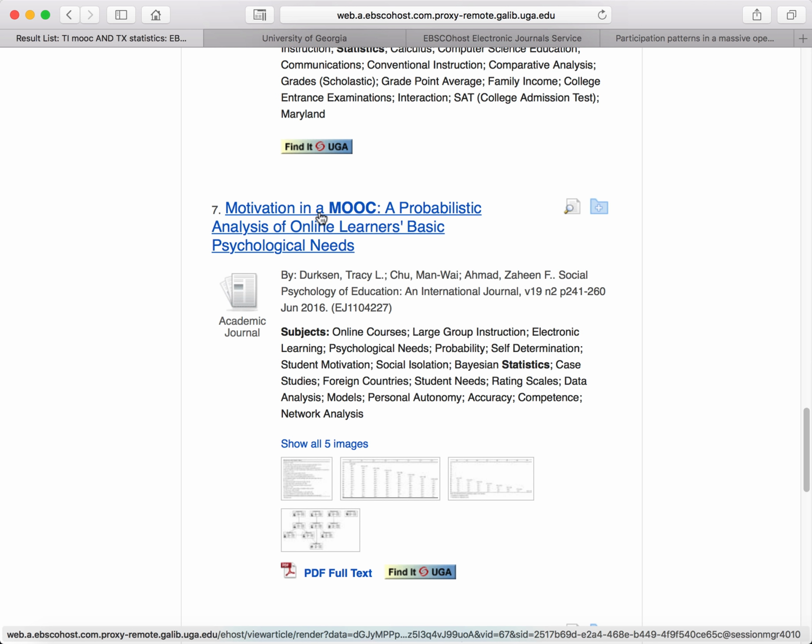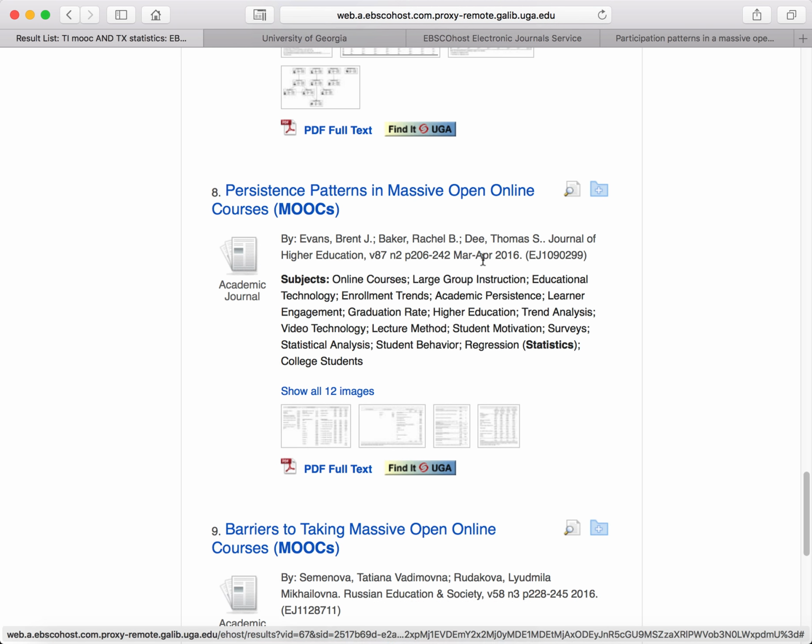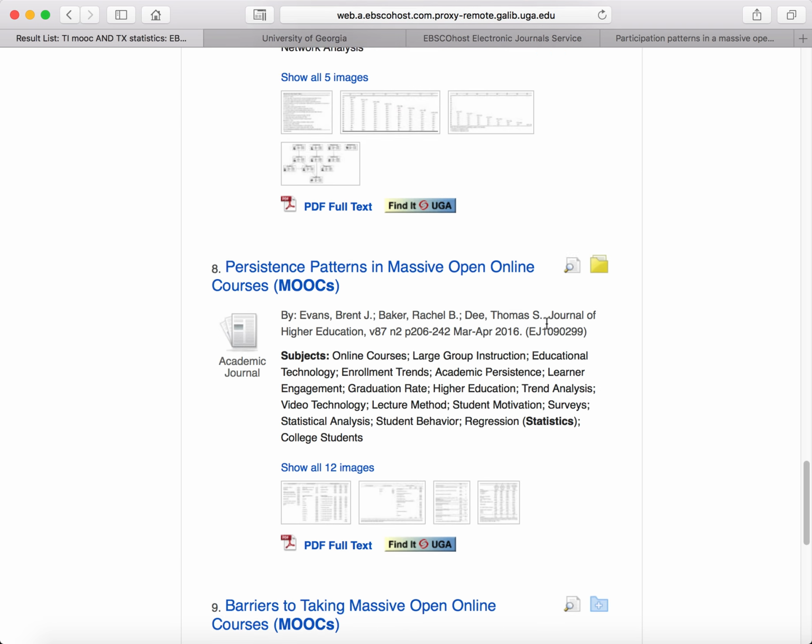So let's say Motivation in a MOOC: A Probabilistic Analysis. Again, I'll go look at the abstract, but I'm just going to hit the folder symbol here. It's also here as well. And I'll do one more. Again, this looks good to me. I should read the abstract first, but I'll click on that to add it to my folder.